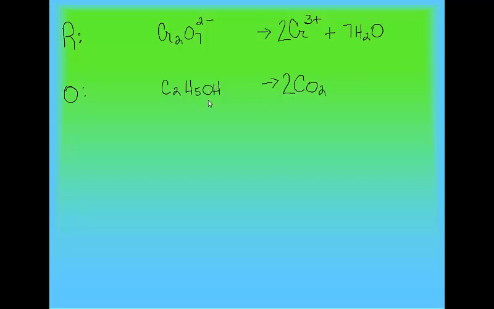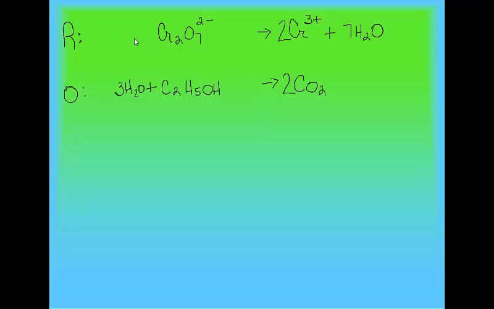I have 1 oxygen here and a total of 4 over here, so I need 3 of them. Now this is really important. You will notice that the waters are on opposite sides of the arrow. They're on the right hand side for the reduced and the left hand side for the oxidized. Will it always be that way? Not necessarily right and left, but they're always opposite too.